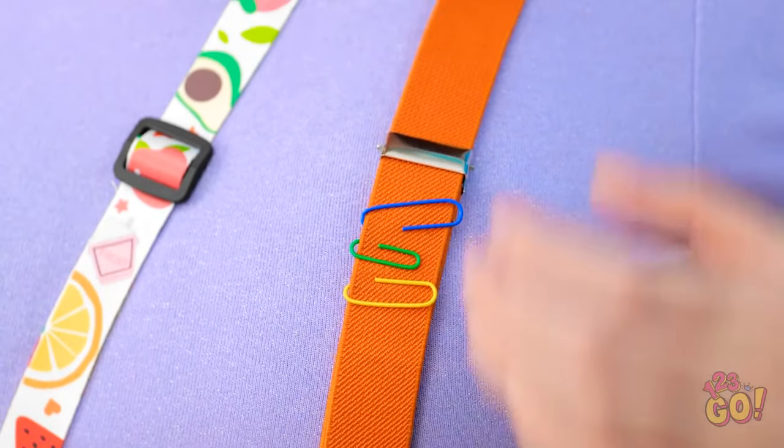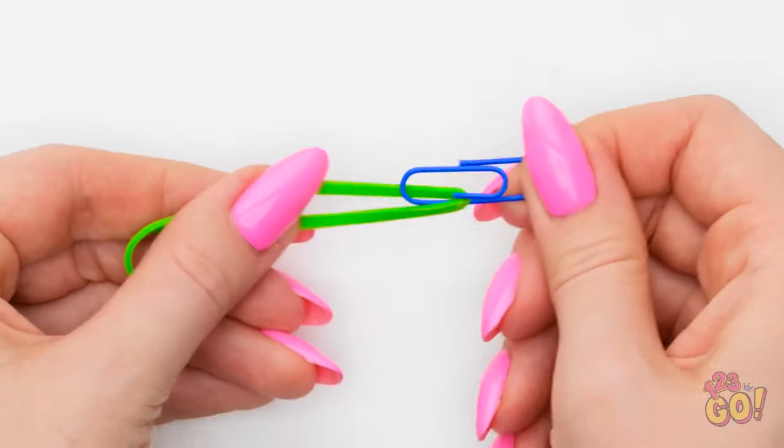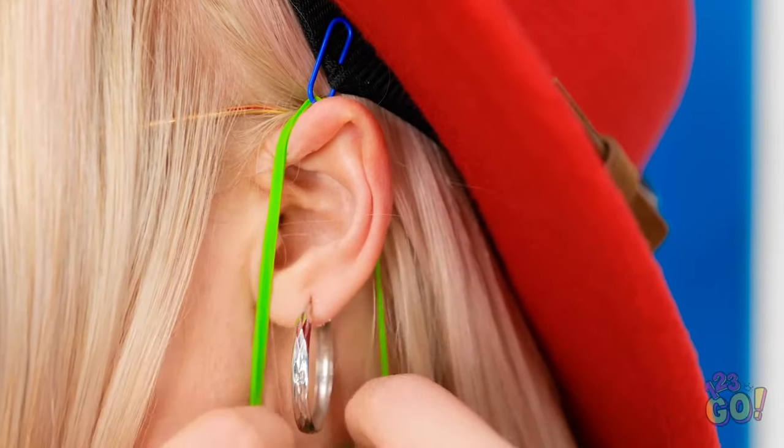But what? Those paper clips! And the elastic bands! But they're mine, Mommy! Mommy is just borrowing them. Maybe if I… Then I could… That might work! Loop the elastic band around the paper clip. Clip them to the inside of the hat. Do the same on the other side. Put on the hat, and loop the elastic bands around your ears.